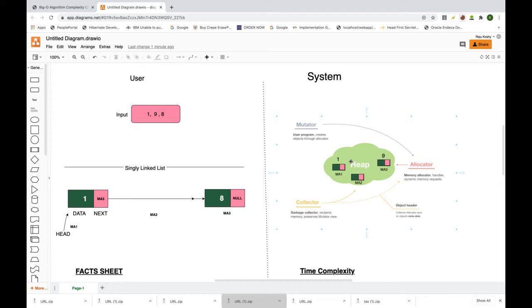Its memory can grow proportionally based on your needs. So that is dynamic memory allocation. But remember, in the case of an array, that's not the case, right? In the case of an array, it works in a different manner.